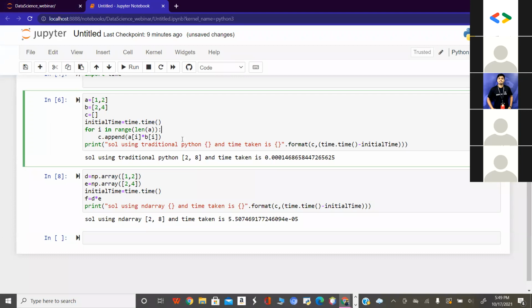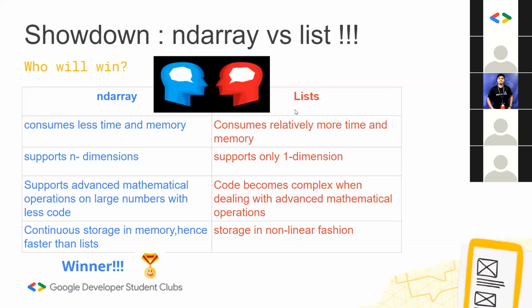Okay, let's head back to our presentation. I hope you understand the difference between ND arrays and lists and how ND arrays are useful when we deal with data sets in data science.